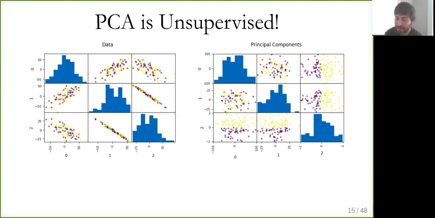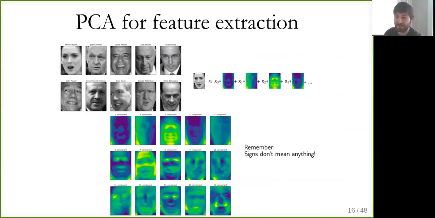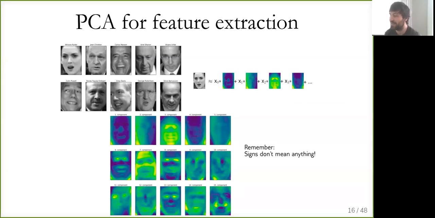So we have PCA for visualization, PCA for regularization, and finally PCA for feature extraction. This example shows how face recognition was done around 2002, pre-neural networks — not what you'd do now, but still an interesting example. I often use PCA as the first feature extraction step on a new dataset because it's much easier to understand, much faster, and has far fewer parameters than a fancy deep neural network. I use the labeled faces in the wild dataset, which is people who were famous and appeared in newspapers — politicians and actors.